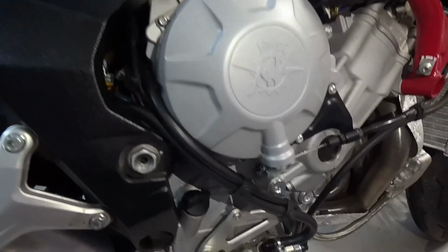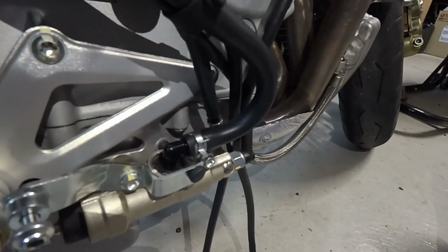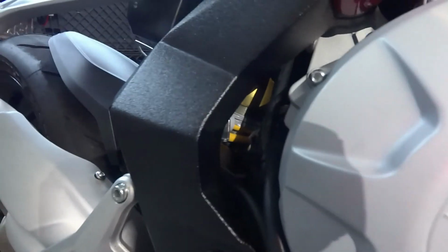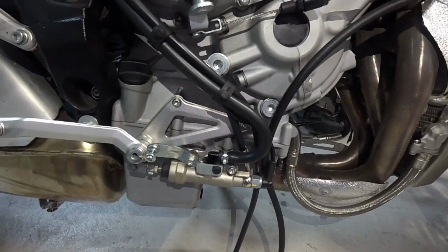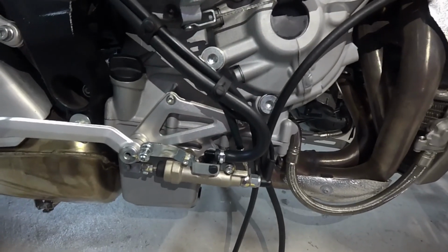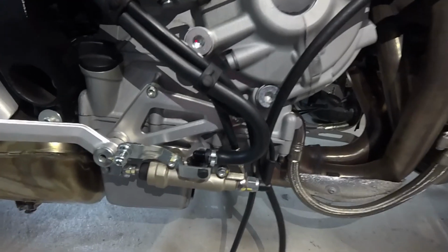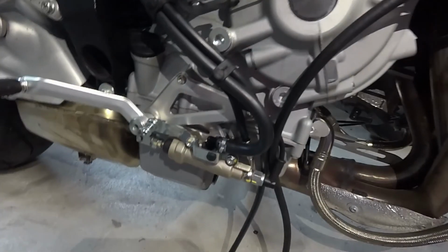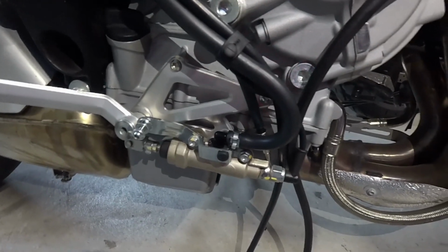So I'm going to test ride it here in the next couple days. But the biggest thing is we got rid of this kink down here in the hose just by flipping the hose around. The kink's kind of now up there, but it's not as detrimental to the braking system. So I think we're good, guys. Let me know if you've seen this kind of similar stuff on your MV Agusta or any other bike. If you've seen kinked brake lines, it's kind of strange. I don't know how that could have happened. I suspect it was a factory defect.